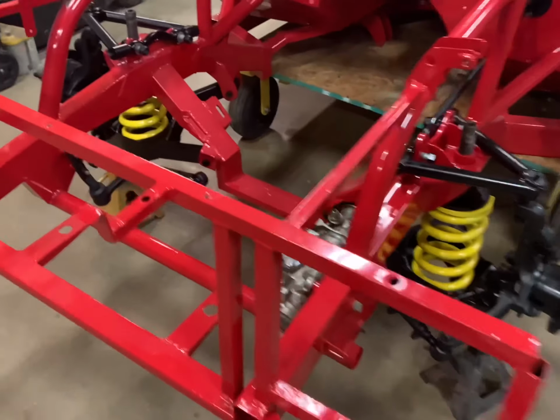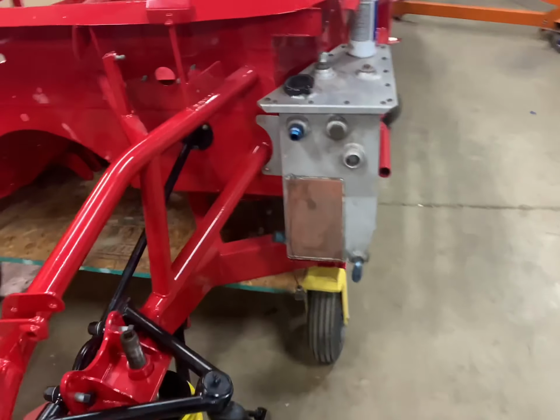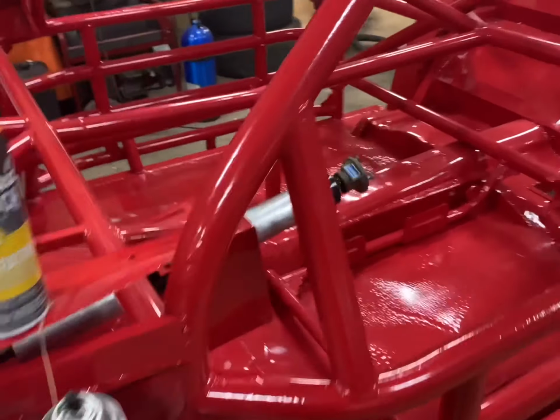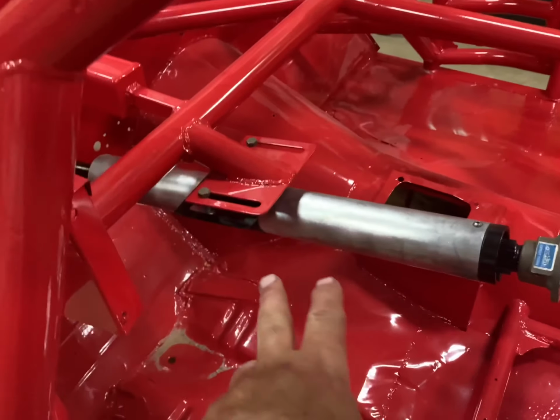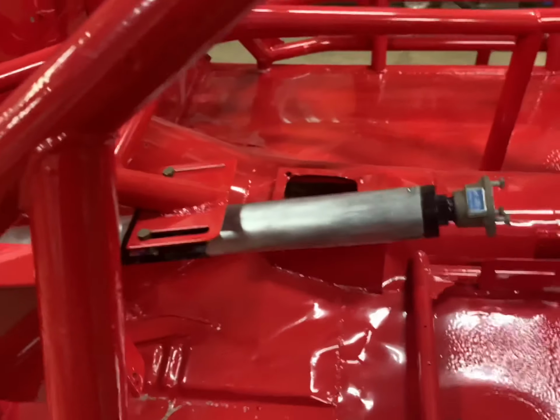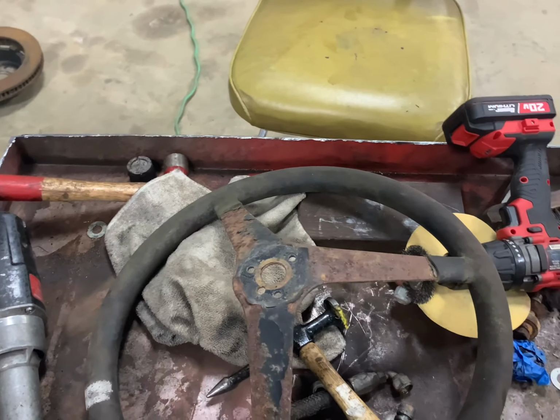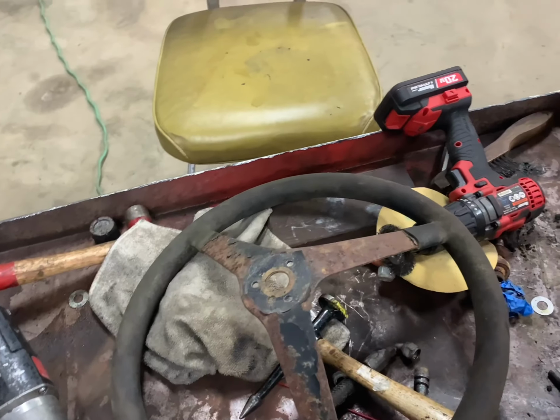All right, we got the steering shaft installed. So the front end is pretty much complete. Very proud of how this turned out. I told you how to polish this aluminum. Now you can see that looks really, really nice. And I got that adjusted. I hope I can salvage this steering wheel. This steering wheel is pretty rough. I don't know what we're going to do. I may just order a new steering wheel.